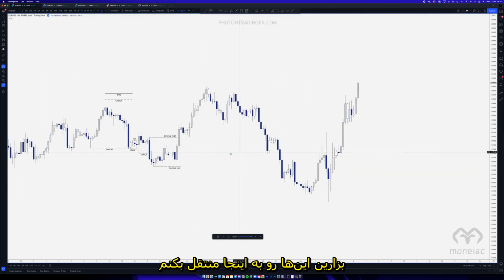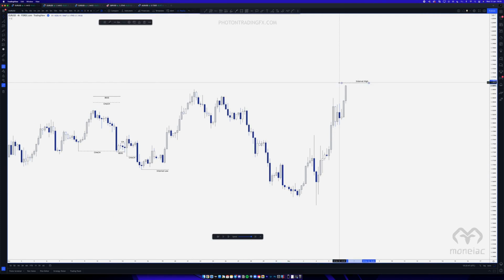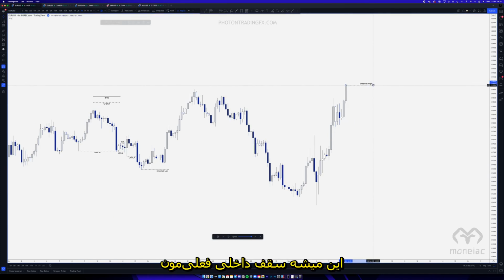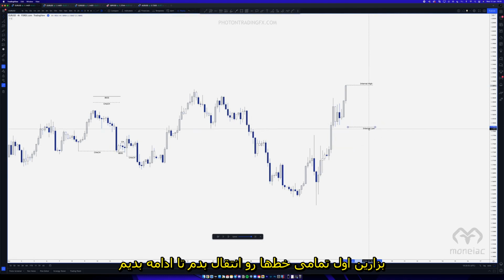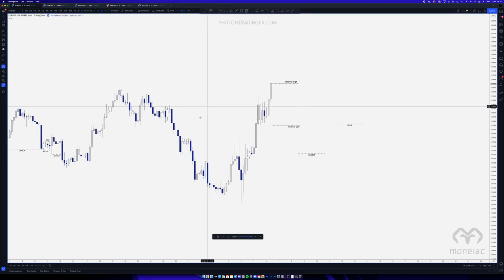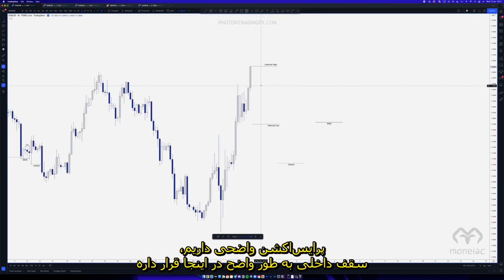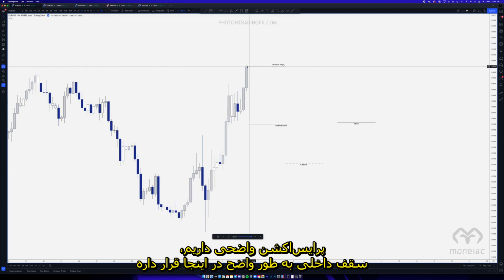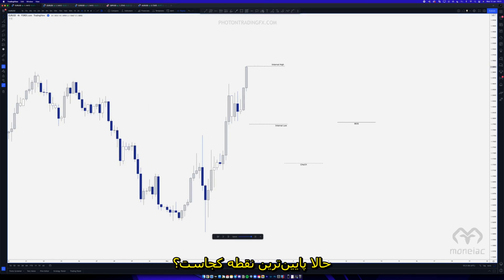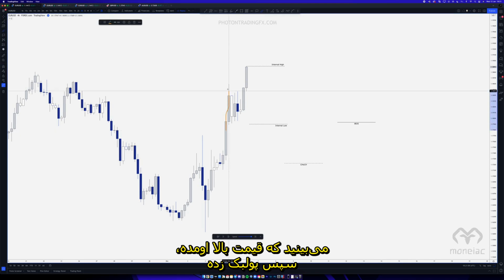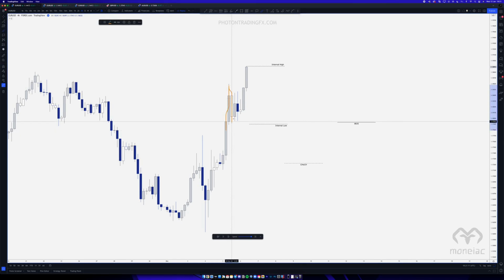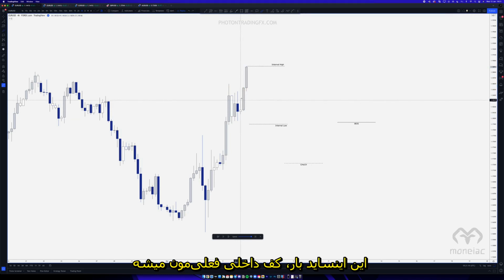If we just drag some of these drawings over, at this point, this would be our active internal high. I'll show you in a minute, just get the lines over first. So at this point, quite simple price action. The active internal high is clearly up here, wherever the highest point is. Now, where is the nearest low? Price came up, then it pulled back, came up, and then it pulled back, and then it came up. So this inside bar is the active internal low for me.